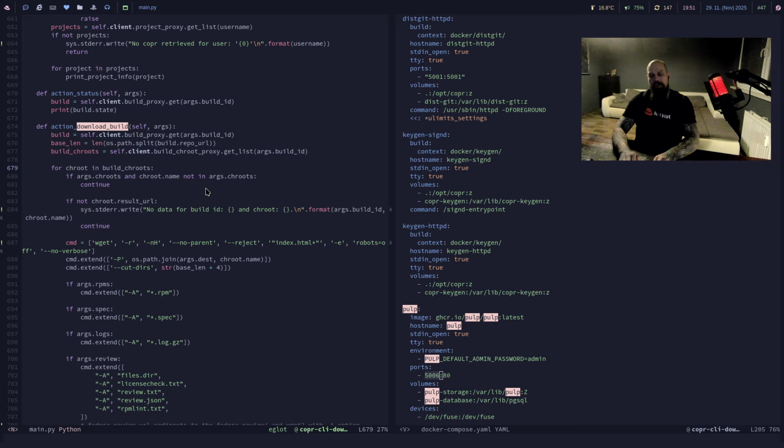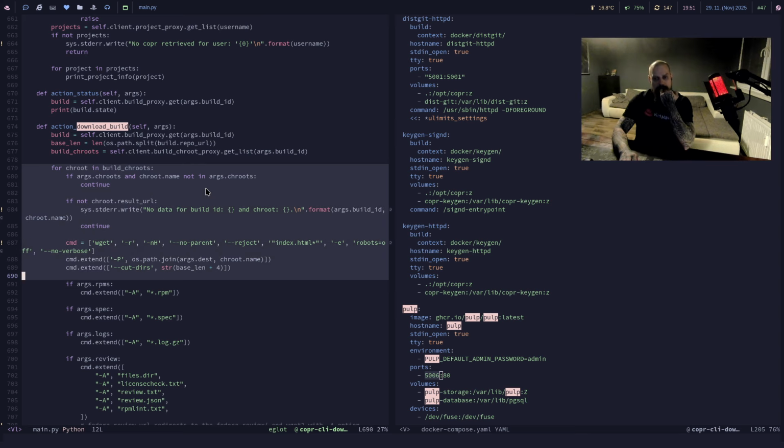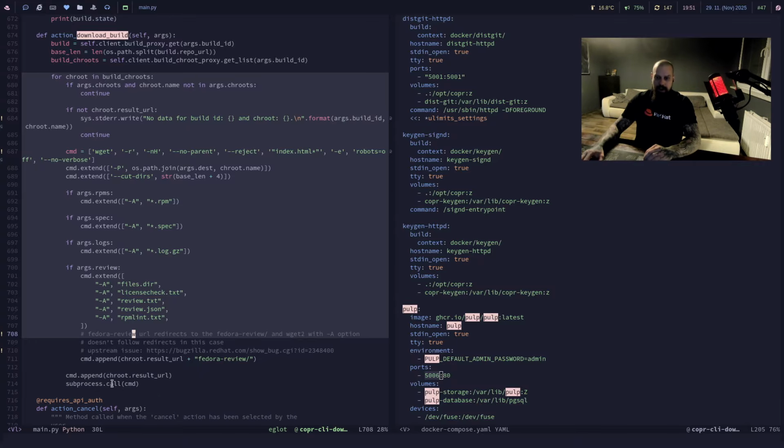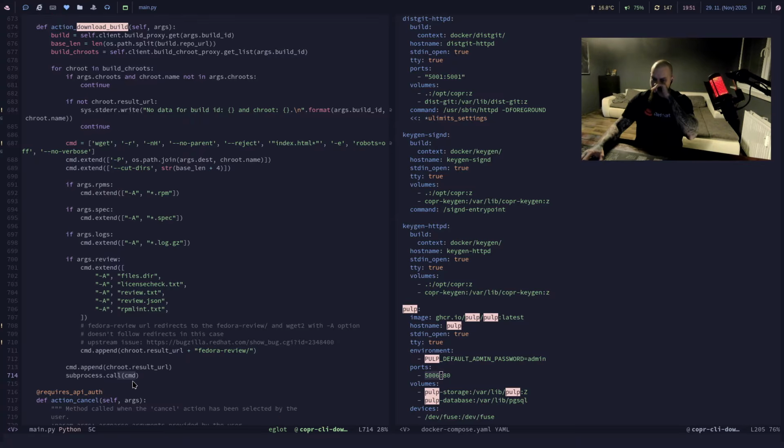And then we go in a loop, chroot by chroot, and we construct this wget command with some conditions and so on. It doesn't really matter how we construct the wget command, I guess. And then we call that command that we constructed.